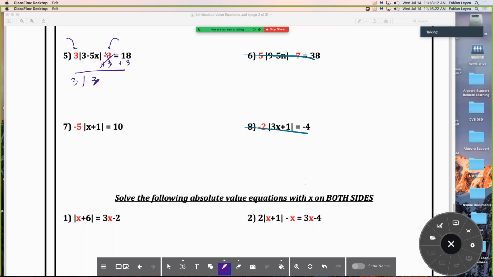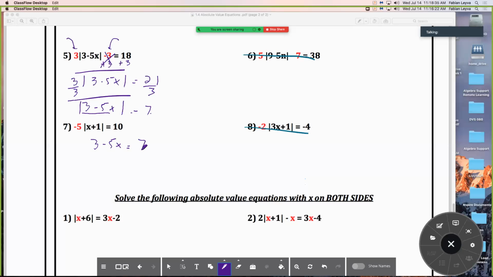3 times the absolute value of 3 minus 5x is equal to a positive 21. Finally, get rid of that 3 on the outside, and notice that 3 minus 5x, absolute value of that, is equal to a positive 7. So now you can forget about your original equation. Just treat this like the basic ones that we've been doing. We know we have to set the inside, 3 minus 5x, equal to a positive solution.